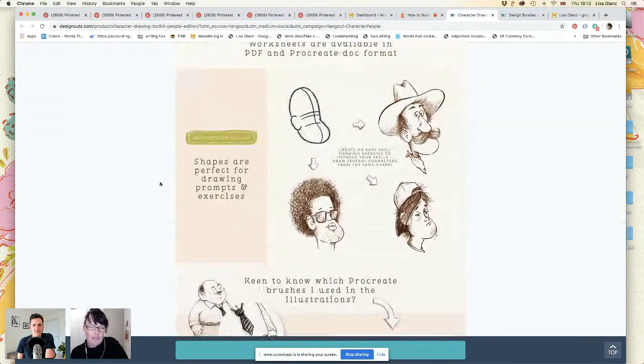Oh, and the reason why I wanted to add this in: as we all know, getting better at anything is just practice, right? And the shapes are brilliant for that. If you want an everyday drawing exercise, like a 10-minute drawing exercise every day, just bash out one stamp and see how many faces you can come up with. So versatile. It's a good way to practice your feature drawing and things like that.